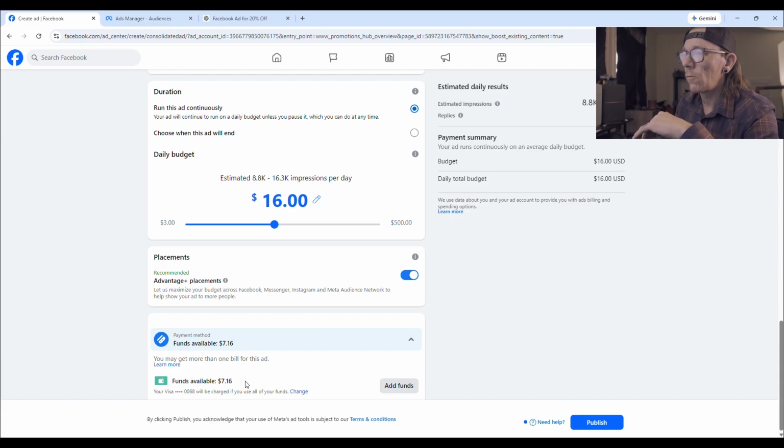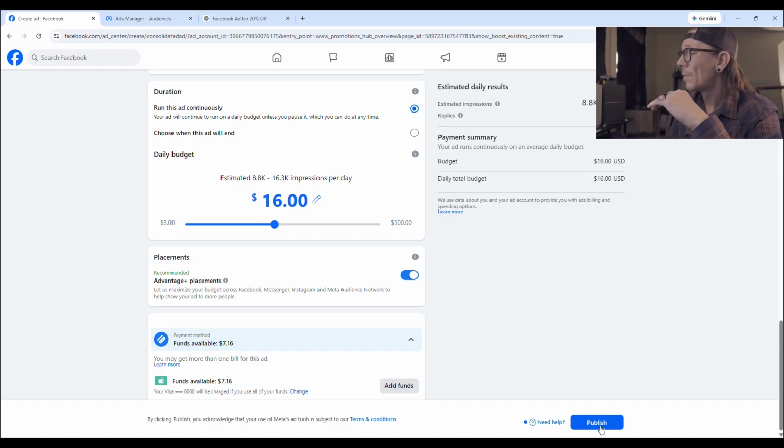Down here you're just seeing where I'll put money into it. It usually bills it out to my card. There you go. You can see the last of my business card. But you can add funds into your account, which I do kind of like doing because it's way easier for me to budget my advertising when I just go in there and I'll put in, say, $200 into it and just let Meta take it out of those funds, so that it's not just billing my business card anytime it wants. Simply click publish, which I'm not going to do because I have stuff running already right now.